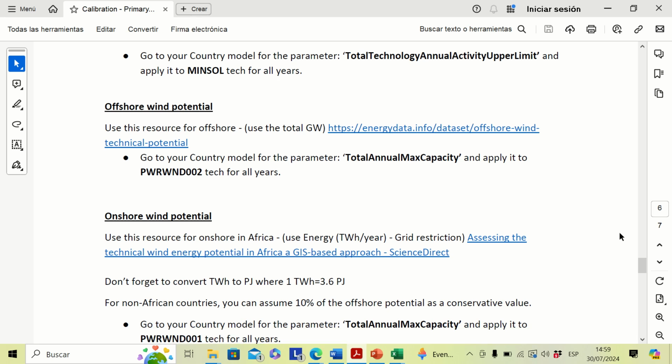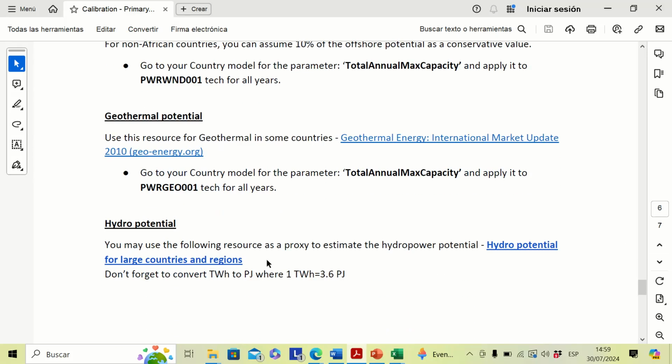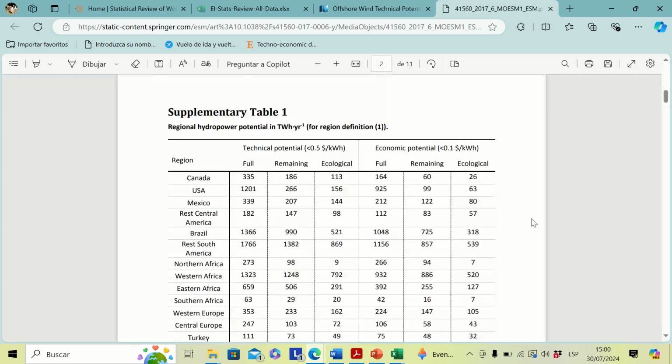Like for example, let's go with another source here. Let's check it. For example, the high potential for some countries. Probably we are not going to find Algeria here. It's just for having an idea. So let's suppose that we will use a value assuming that it is for the country that we are working on.